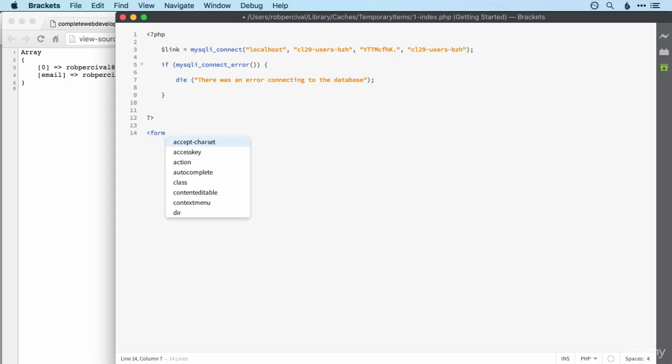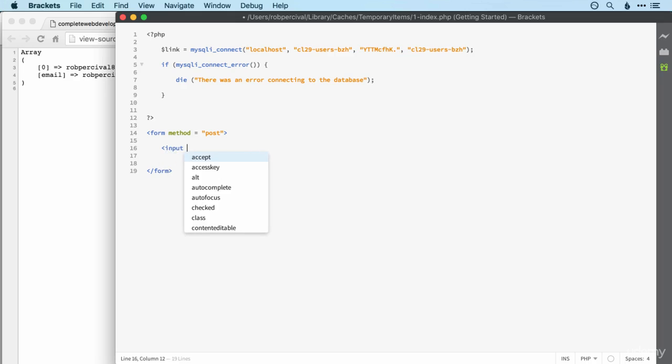So I'm going to have a form with a method of post. You could use get, but I wouldn't recommend it, especially when passwords are involved. And then in this form, we're going to have an input with a name of email, and we'll give it a placeholder of email address.